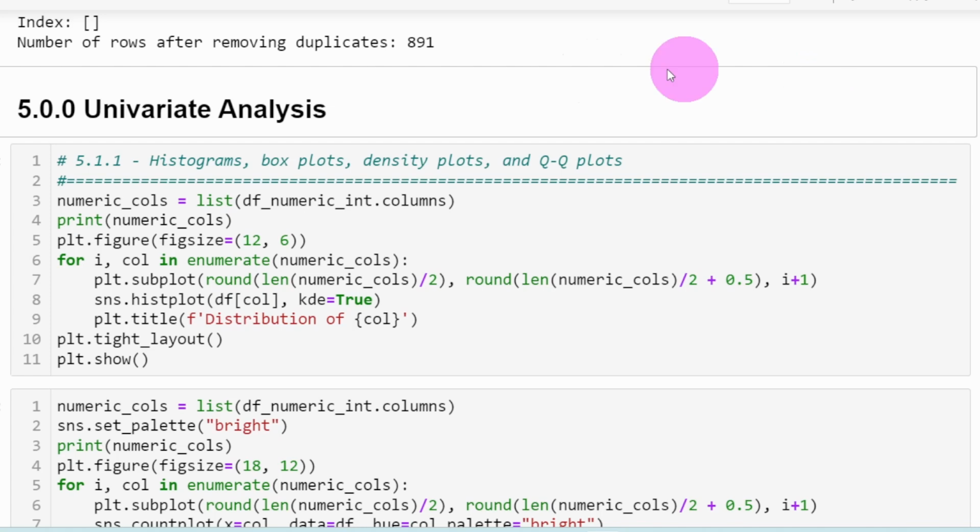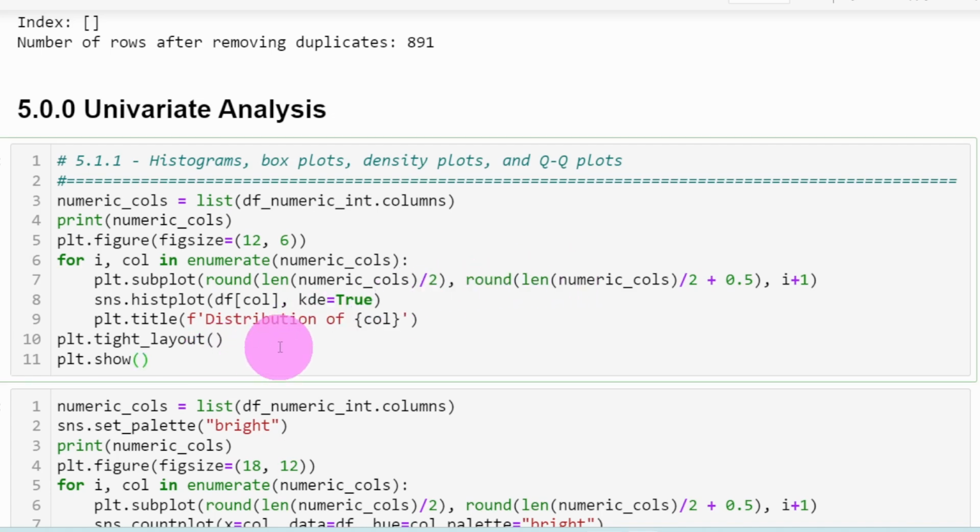So first, as part of univariate analysis, we'll be doing histograms for numeric columns. We'll take the numeric columns and run them one by one. I coded this as dynamic code, so whatever the numeric columns are, it will use Matplotlib and Seaborn to show the visualizations side by side.